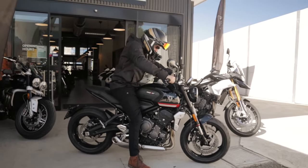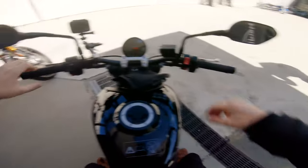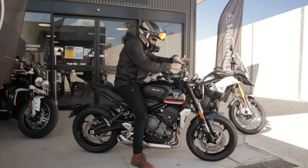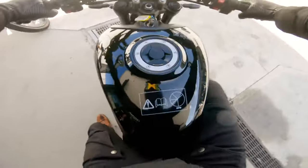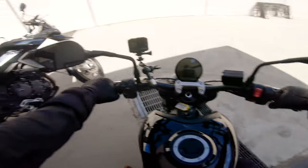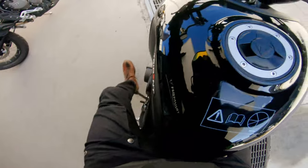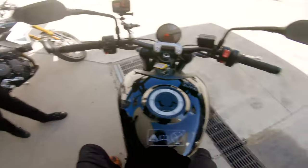Feels like it backs up a little bit — like you're nose diving a tiny bit. Mirrors are nice and big, you can see plenty behind. Feels like a normal motorbike. You're going to be frothing if you're taking one of these up for the first time. Plenty of tank space for your knees — it's nice and wide so you're going to be gripping that. You can maneuver it around nicely. Easy to find the stand too — it flicks down beautifully.